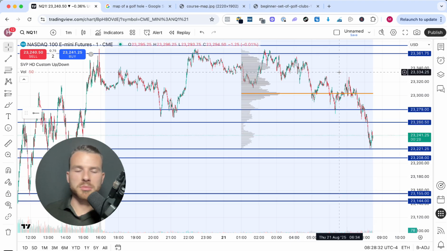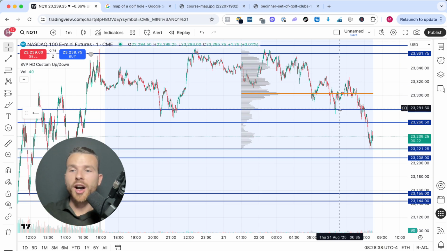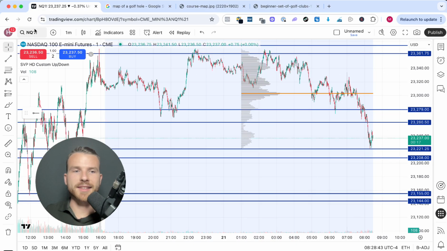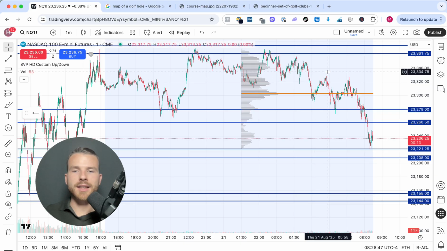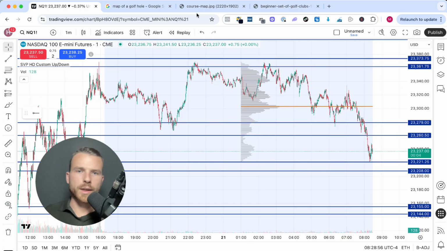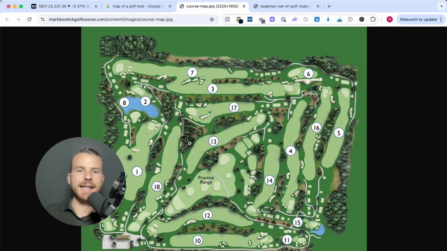So as you know, if you are familiar with trading already, this is a chart, right? And the chart obviously lets you know the price of, for example, here, the NASDAQ, which is the instrument that I am trading. Okay, so my entire trading strategy is very, very simple. And the way I look at it is through golf. When you play golf, you have 18 holes. Every single hole represents a different trading day.